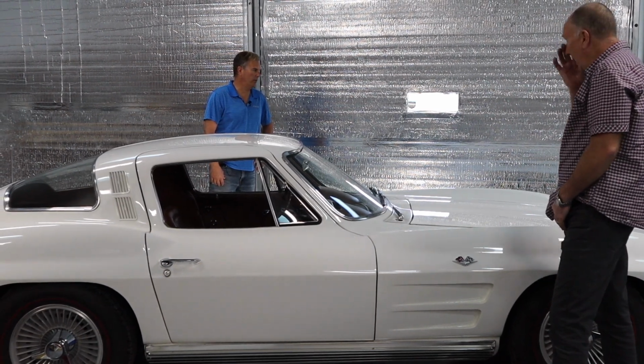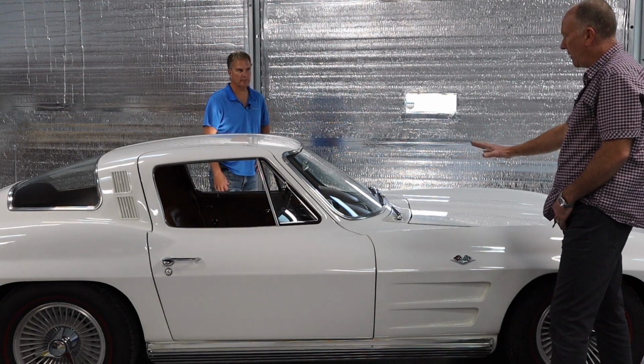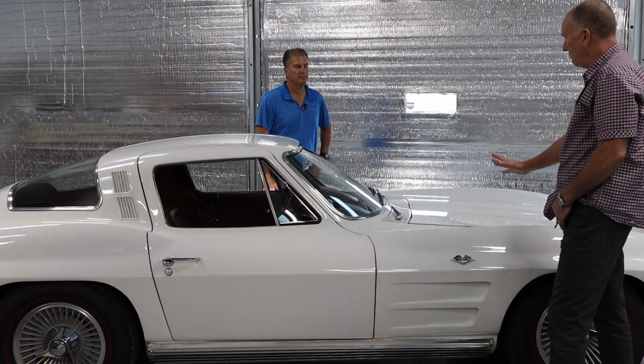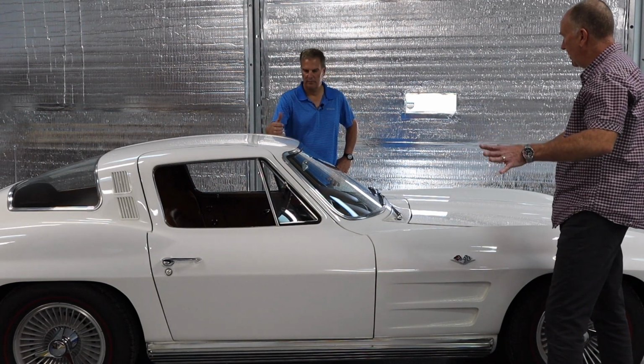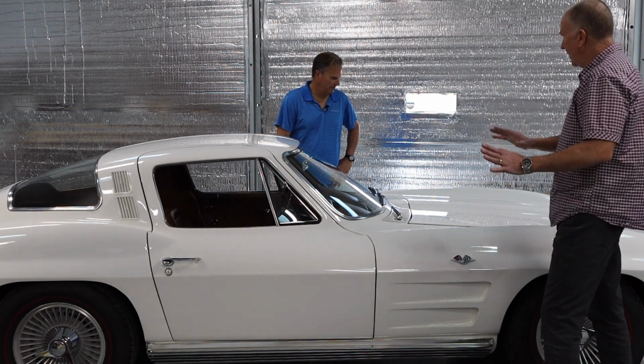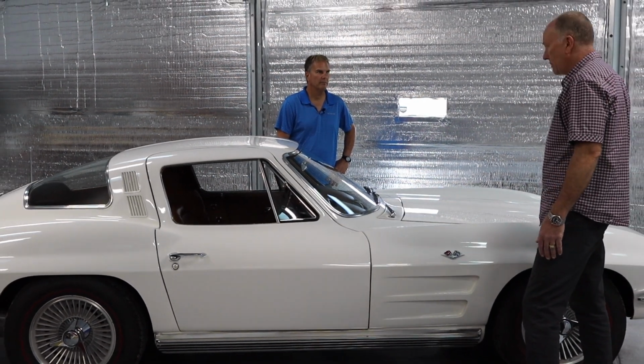Well, if I know you, it's going to be a beautiful engine. Yeah, it is. And I have a kind of a theme for every car. This one is bone stock original. I mean, I didn't put Edelbrock this or Offenhauser that. Nothing but pure original 64 period parts. Let's take a look at that.